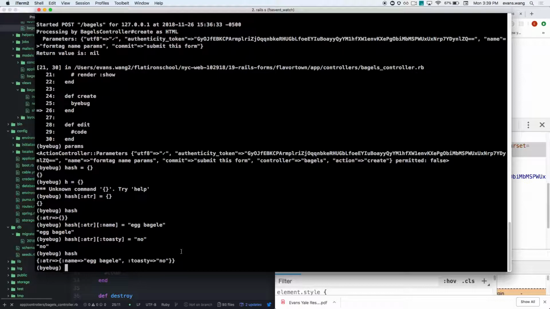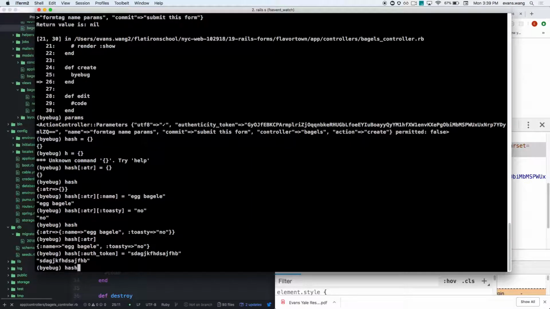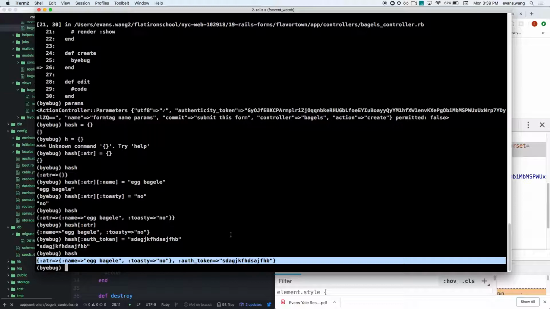And so I can do hash at a key of attribute and only get the ones that I want. So if I had hash with a key of auth token and it equaled something wild, let's take a look at hash again. I can separate out the attributes that I want, no matter what comes across in my params.